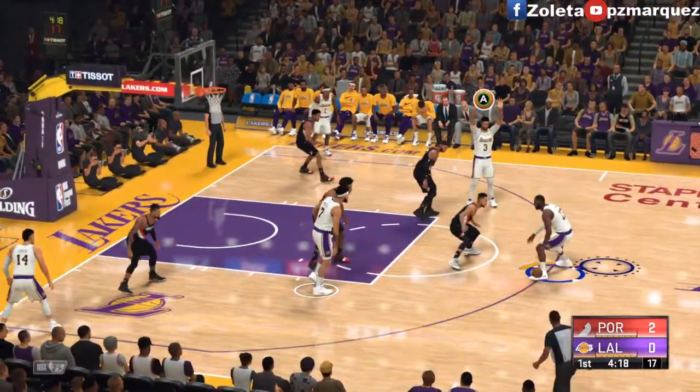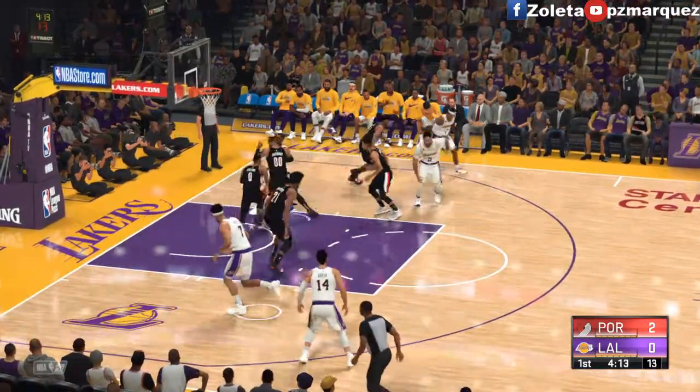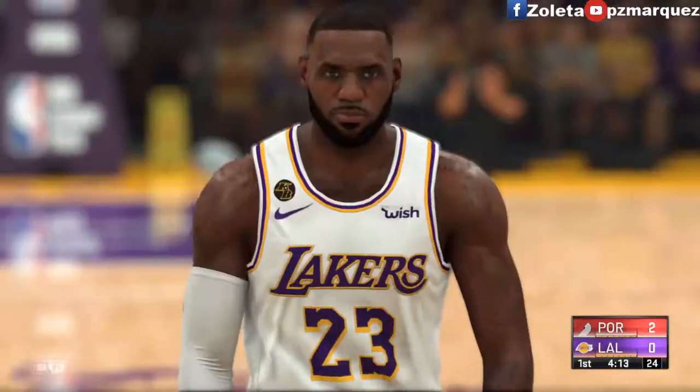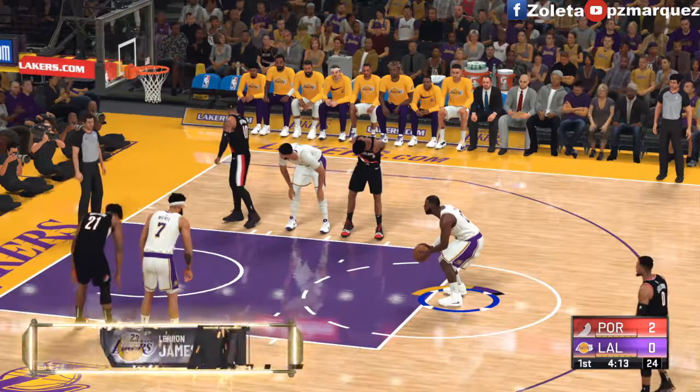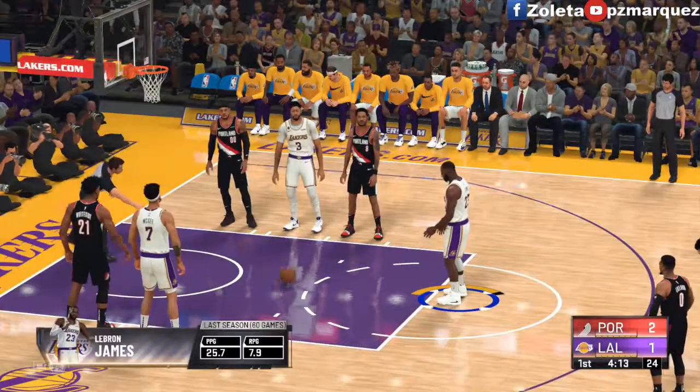McCollum against James. Pass to Davis. Back to James. And 2 free throws coming up. Unable to get that one to go with all the contact. That one's on Anthony. And Davis gets a lot of blocks without getting in foul trouble. About a 1-to-1 ratio for him in his career.